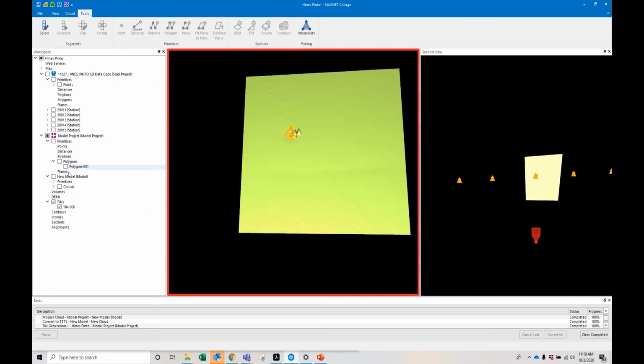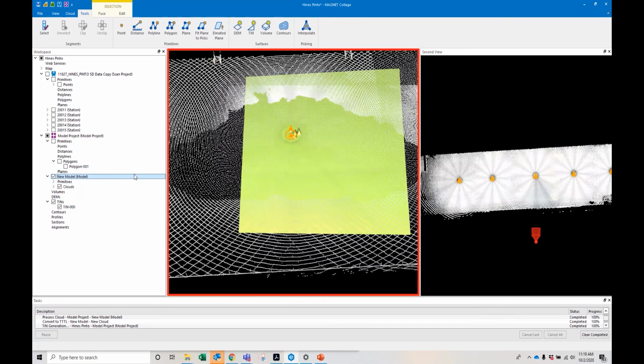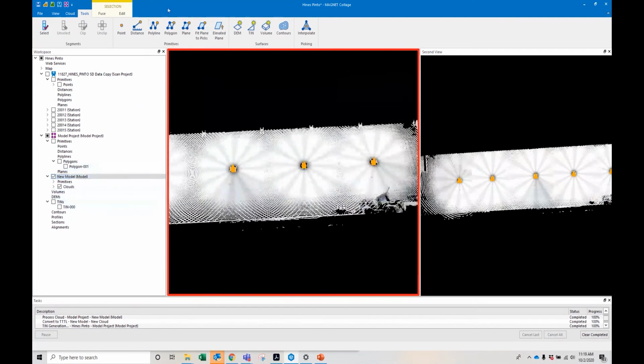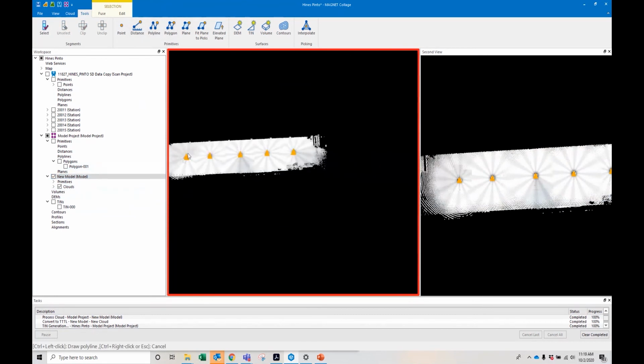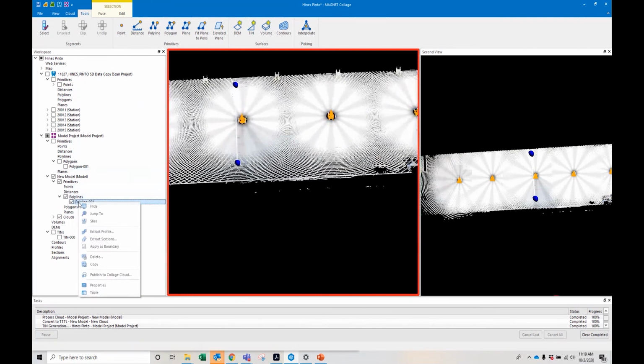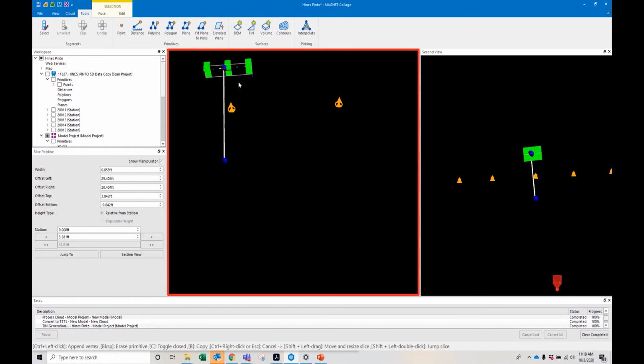Another thing you can do, let's turn on our point cloud and let's turn off our TIN. Let's create a polyline right through one of these. And when I do a polyline, I can slice my scan to that polyline.